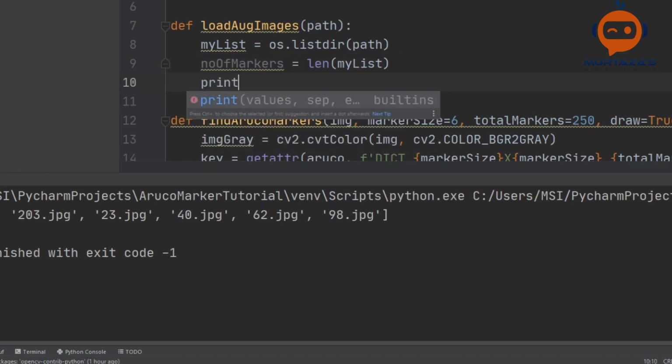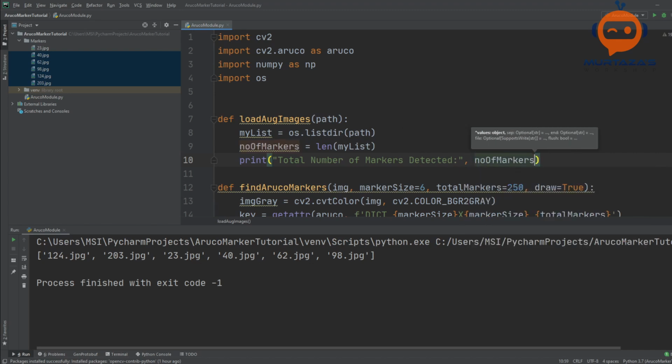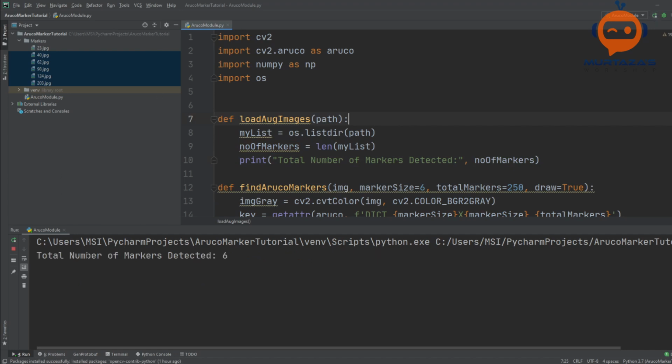So we can write here print total number of markers detected, and then we can write the number of markers. So if we print that, it will tell us total number of markers detected is equal to 6. So right now we have 6 images. That is good.